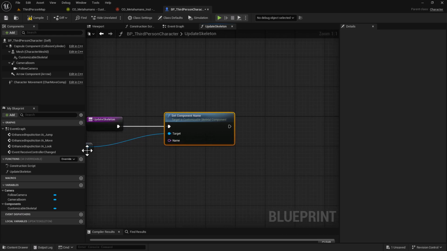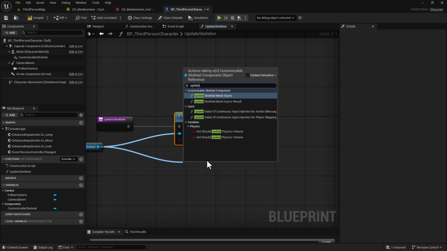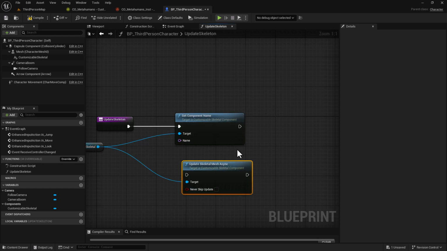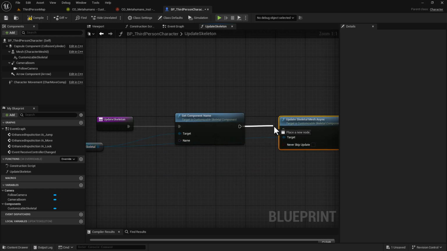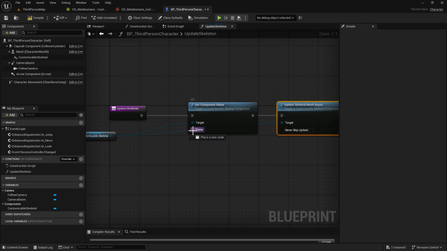We're going to need to update the skeletal component, so we have to update it. We don't need the result one, we need this one, so we'll set that up right there. This component is just going to make it easier, so we can just drag right here and have the name here, and it'll produce the actual variable spot here. Okay, we can do a compile and a save.